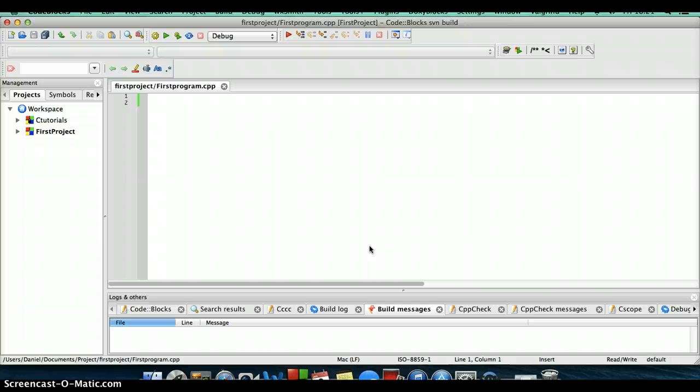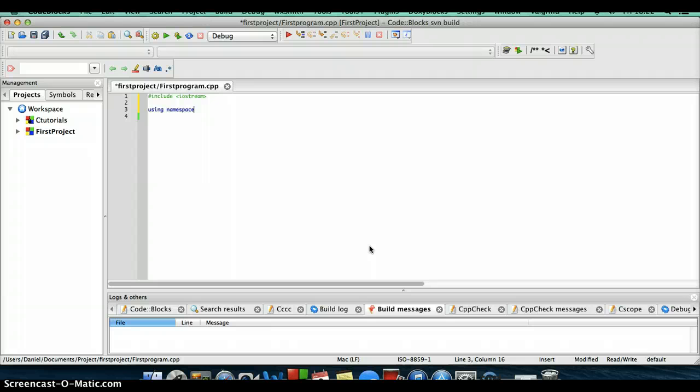That's fine. Okay, and the first line of code we need to do is #include iostream. And what this line of code does is that iostream is a part of the C++ standard library, and what this allows us to do is use code from this library, the iostream library, and it specifically allows us to get input from the keyboard and also allows us to output text to the user. So yeah, that's fine.